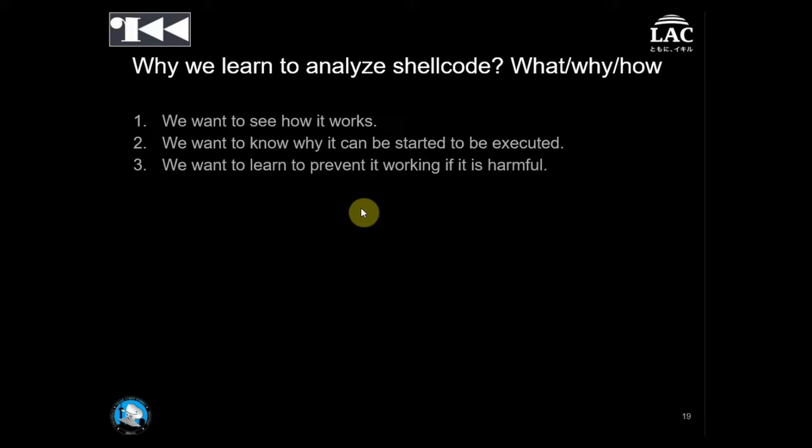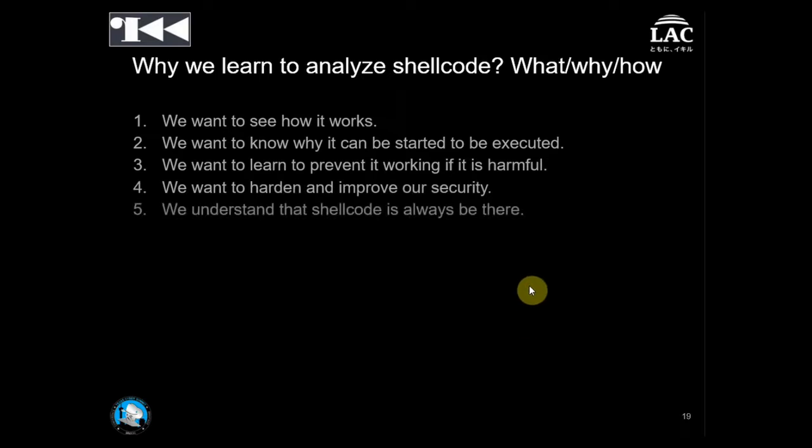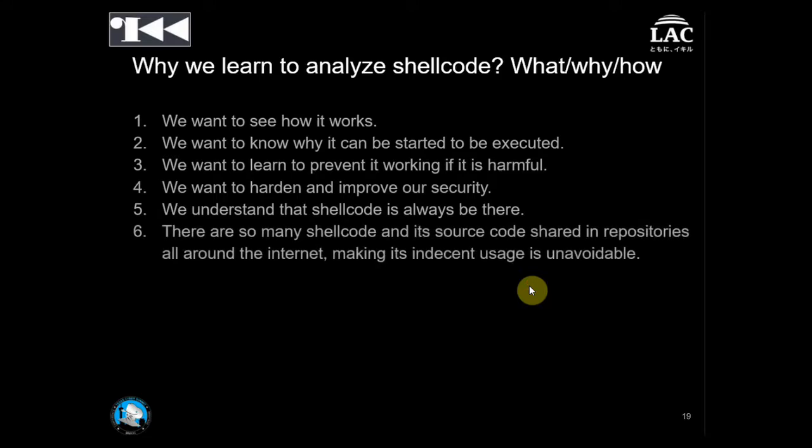Because we want to learn how to prevent it if it is harmful. Then we want to do that for hardening and improving our security, right? And we understand that shellcode is always going to be there. You have to understand that. So it is very important and crucial for you to know about this knowledge.